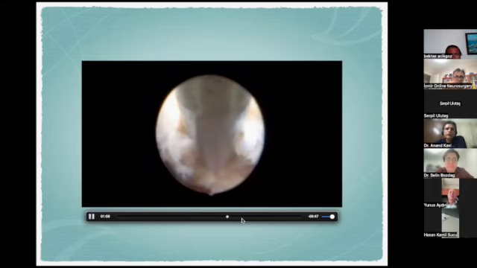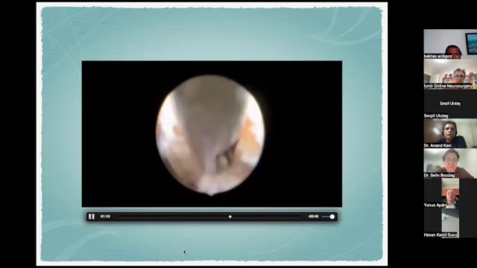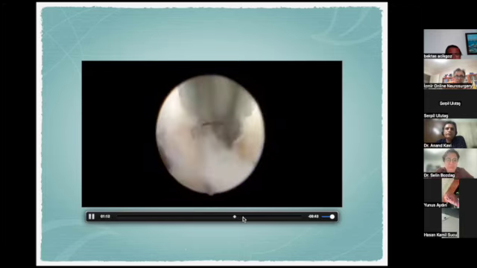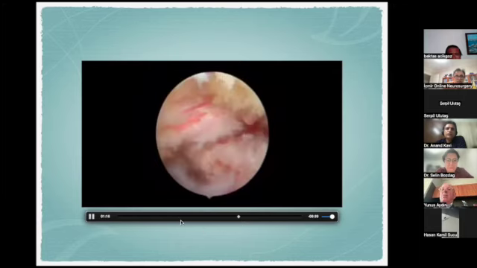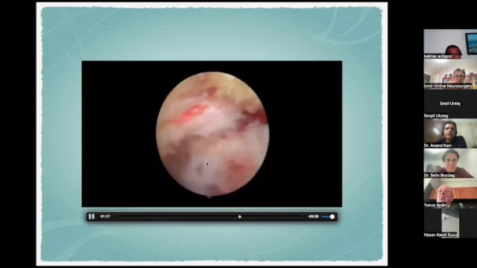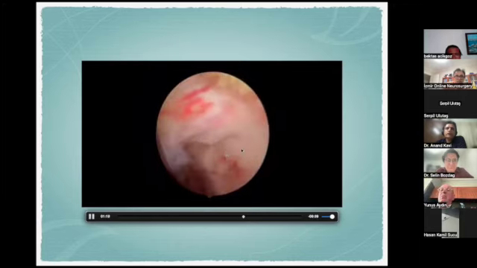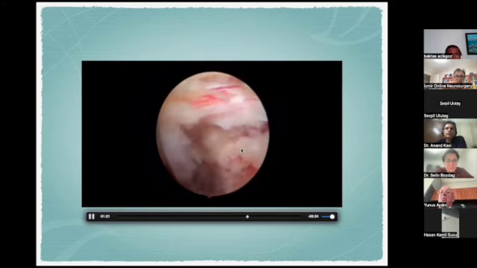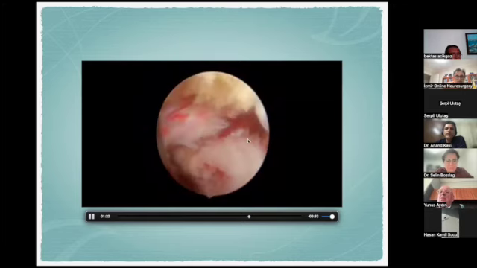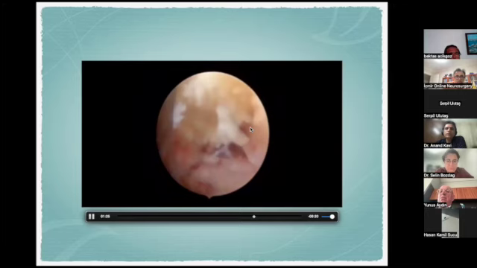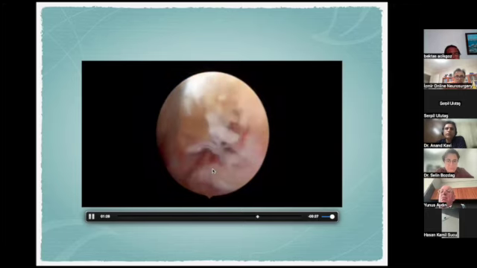Once we do that, we remove all the soft tissues around it. And voila, this is the dural tube completely free. This is the bare bone from where the osteophyte was removed. This is the axilla of the exiting root. And this is the dorsal root ganglion and the exiting root, which is free now.